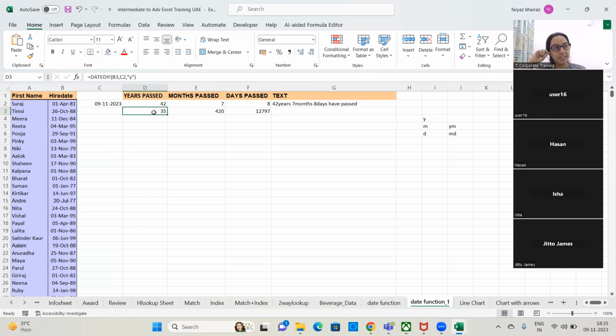So by using conditional formatting on a cell, you can draw attention to certain criteria or certain conditions. Please try, everyone.